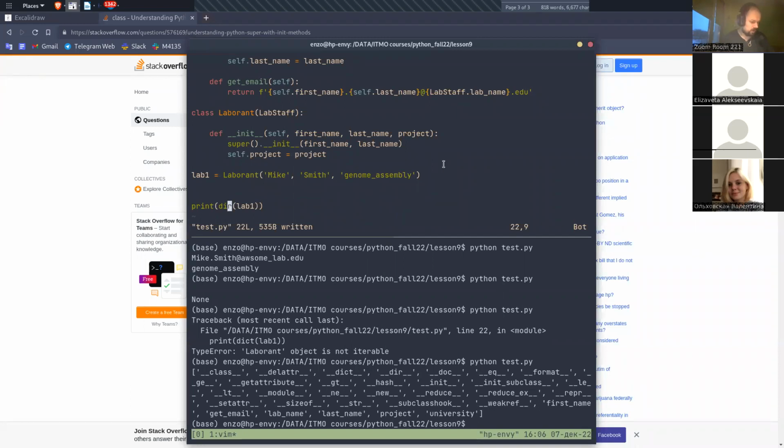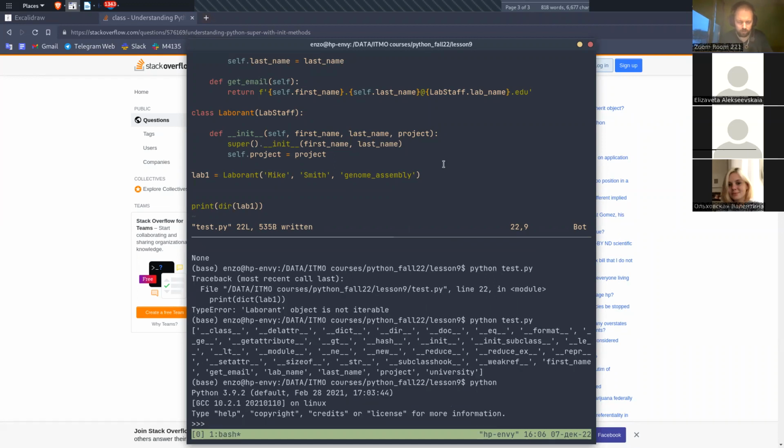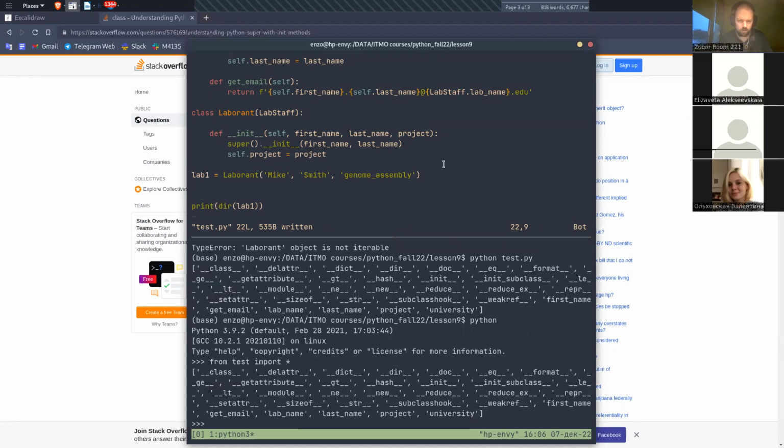So what else can we say about inheritance? We have 2 special functions. So maybe I want to turn on the interactive Python. I can import from test import all.